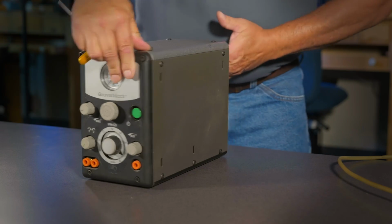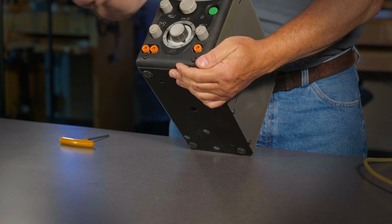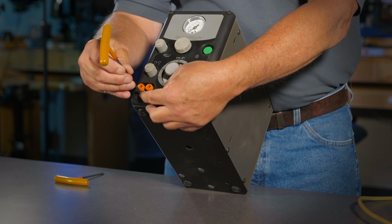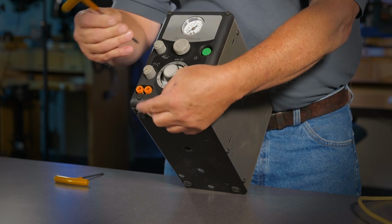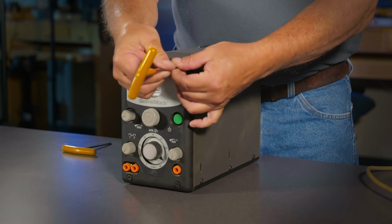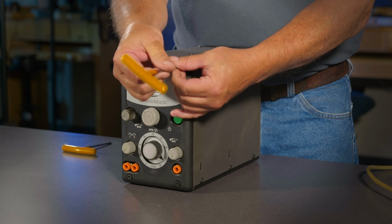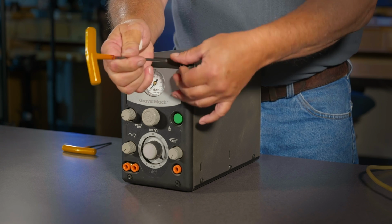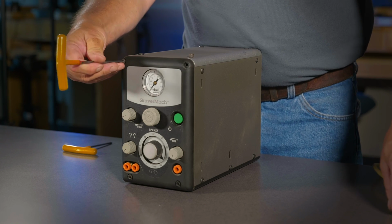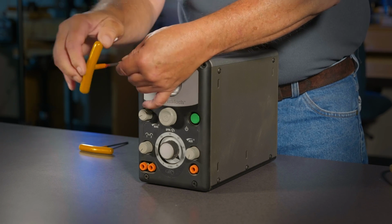I don't know how many times this has happened to you, but you may be working, chugging right along, and then it feels like your handpiece may be losing power, which could be a couple things, but one of it could be an air leak or something wrong with your hoses because they've gotten old. But the real textbook symptom of an air leak inside your machine is always going to be if your handpiece runs on its own without depressing the foot throttle. That's an air leak of some kind, and what we're going to look at today is the possibility that that air leak may be coming from one of the hoses inside your machine.